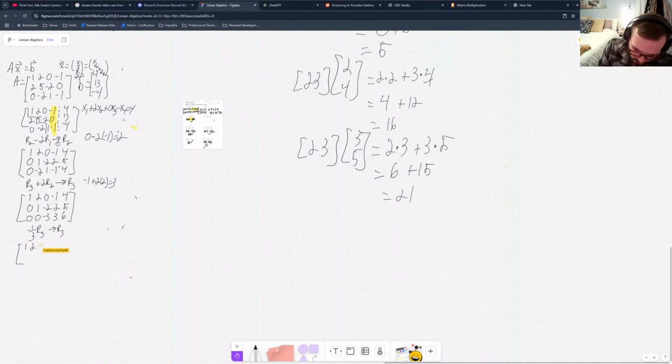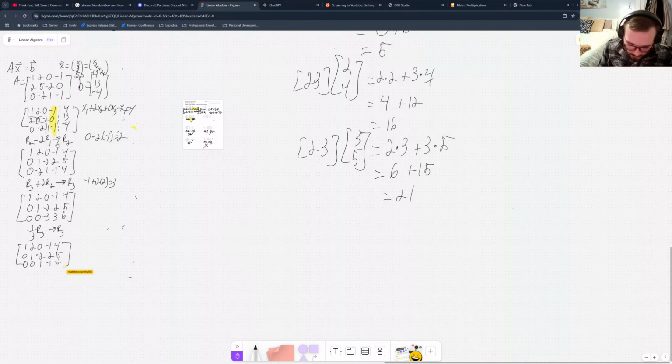All right. 1, 2, 0, -1, 4, 0, 1, -2, 2, 5. 0, 0, 1. What would the other ones be? -1. And then -2. Yes. Okay, great. So now we have the staircase, right? So there's nothing left to do in terms of row operations. We've made it as simple as we can.